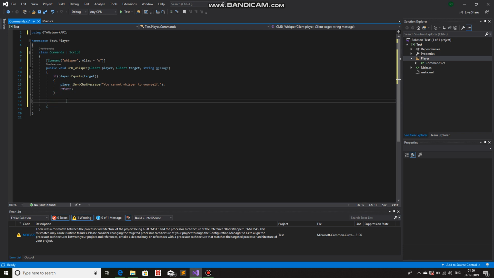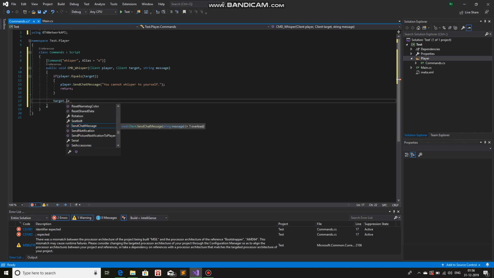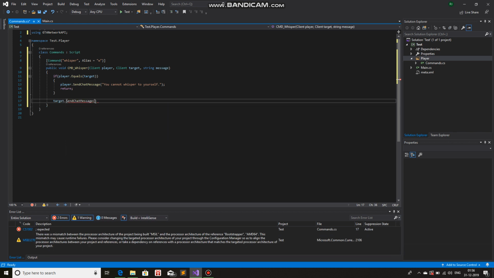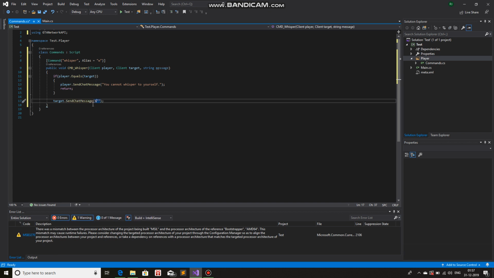So if the person I'm trying to whisper to is not myself, then what should happen? What I should write is target.SendChatMessage, and I'll give a dollar symbol. This means that the string we use is going to be formatted.